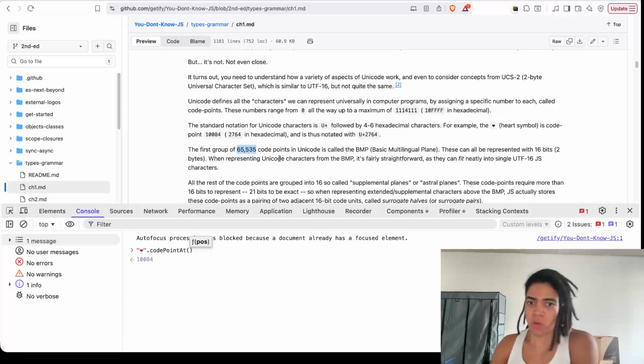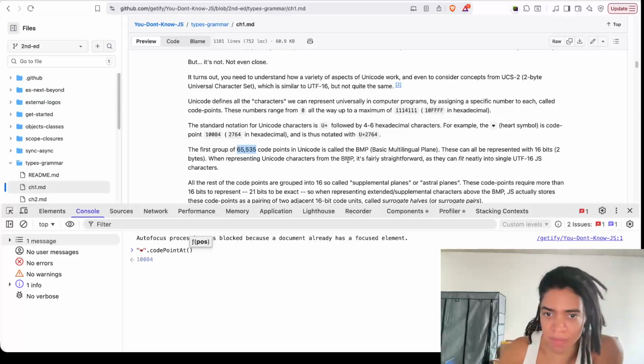When representing Unicode characters from the BMP, it is fairly straightforward, as they can fit neatly into a single UTF-16 unit.